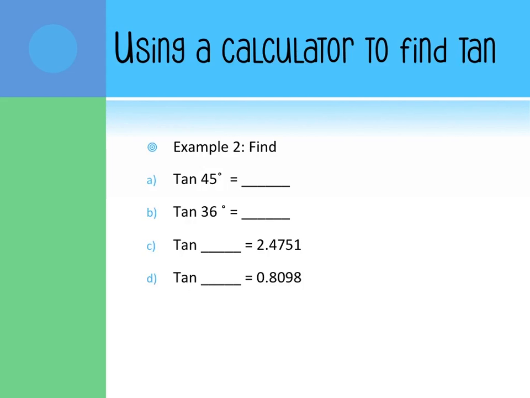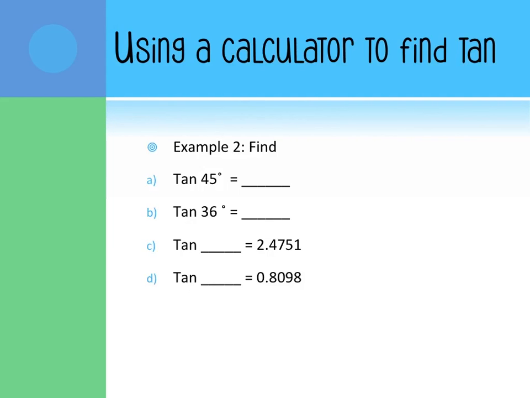So if you have a graphing calculator, like a TI-84, you want to look for your mode button. Your mode button is to the right of your second button that's colorful. You want to make sure that on the fourth line down, where it says radian degree, degree is highlighted. Do you see that?